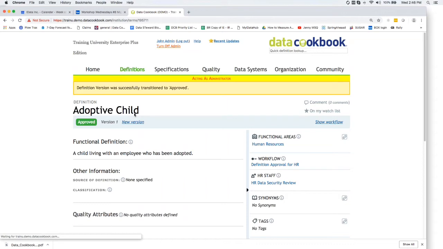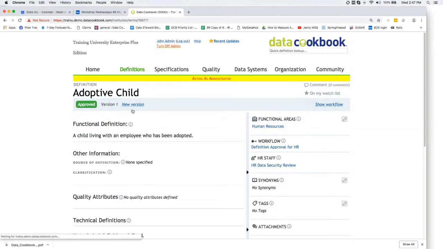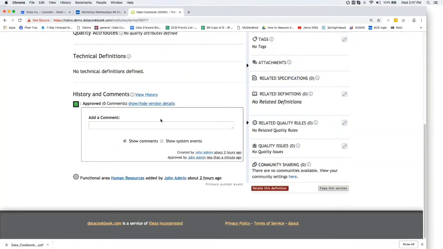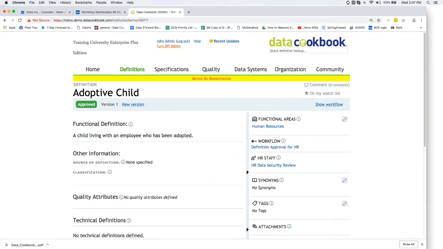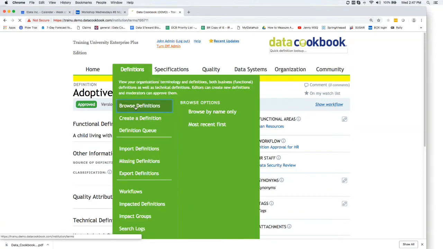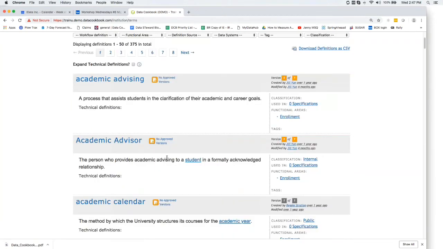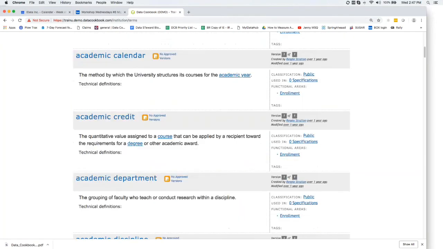All right. Wait a minute. Browse definitions. Okay, sorry, that's a mistake there.